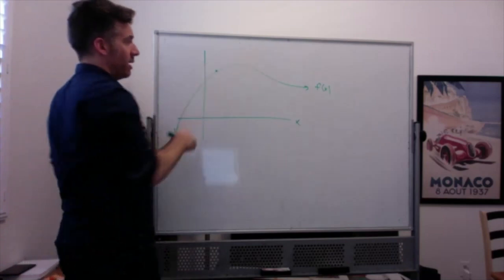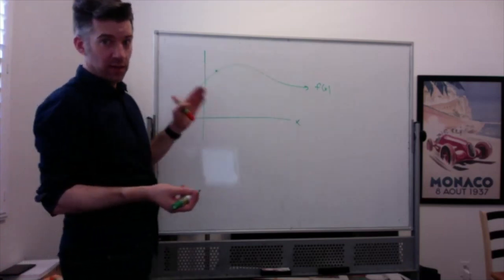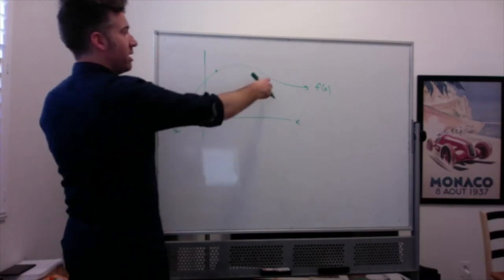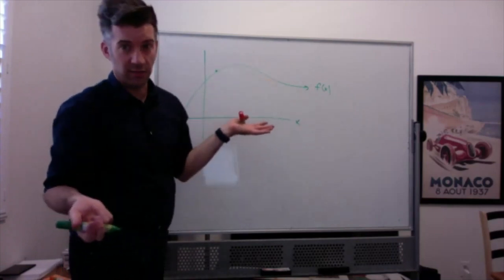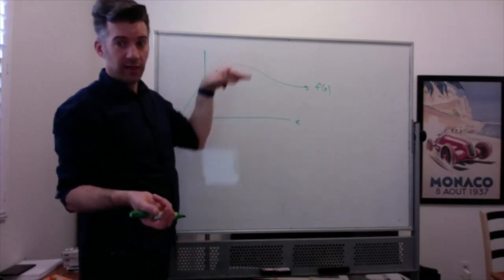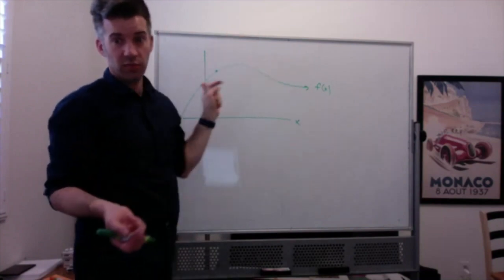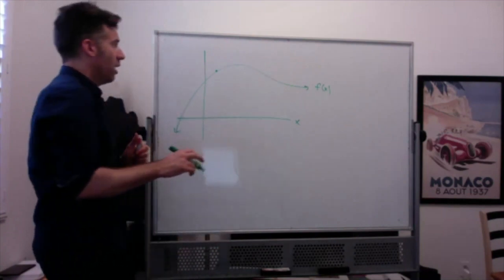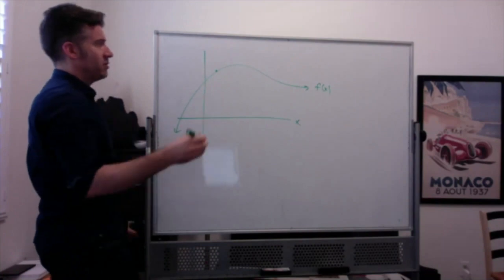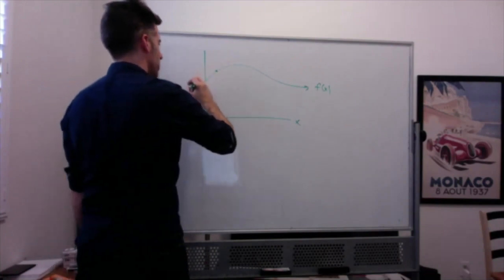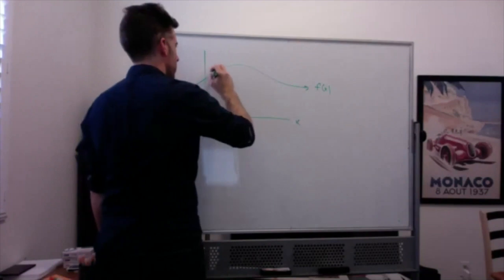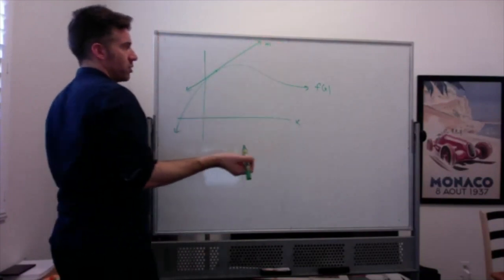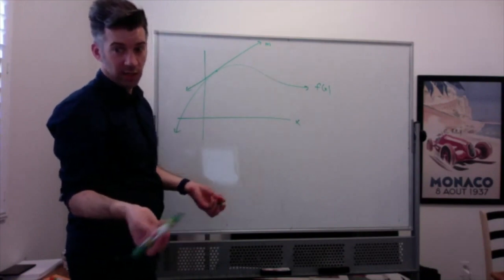Here is definitely a positive rate of change. Y is changing positively as x moves from left to right. Whereas over here, the rate of change would be negative. Right here, y would be changing in a negative direction, decreasing as x moves from left to right. We're always in the context of x moving from left to right. But if we look at this point in particular, I'm interested in what's the slope of that tangent line, or what's the rate of change of the function at that point?